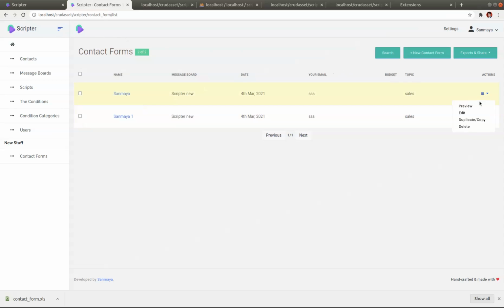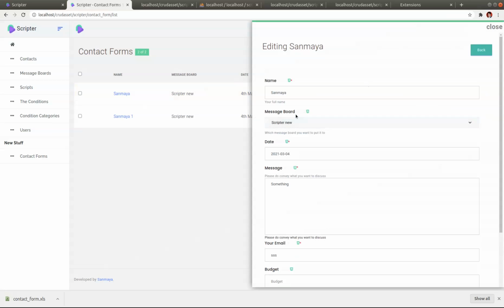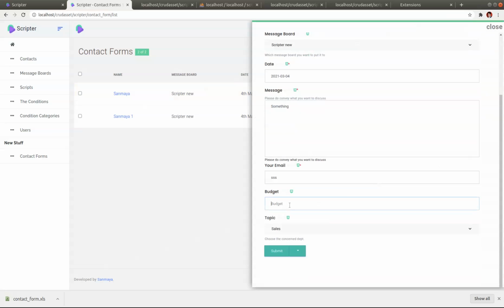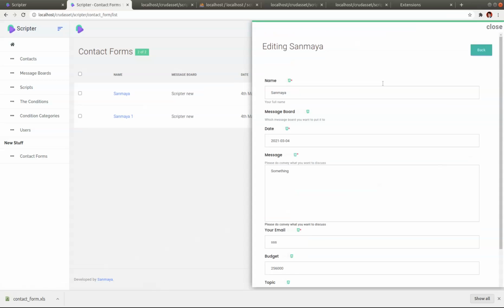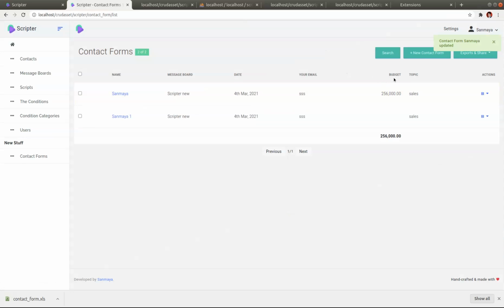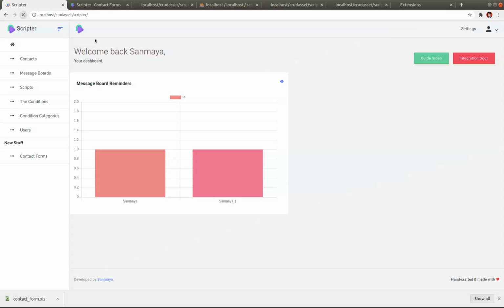So understood. The orders also you are understanding, so you have to keep that in mind. Anyway, I will put my budget as 25600. So I have a budget of 25600. You can see this automatically makes it a sum. So you can change the behavior. That is what I wanted. So what I will do is change this, so how much was the budget.